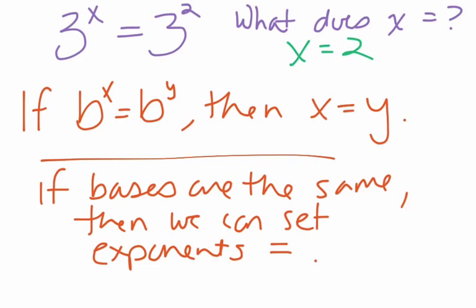Try to avoid some improper ways that you might say it. I don't want you to say that the 3's in this example go away. They don't just go away. They don't disappear. Anytime something drops out in a math problem, there's always a reason for it. Canceling out is a little bit better, in a sense they do cancel out, but I would mostly just stick with we can set the exponents equal because the bases are equal.